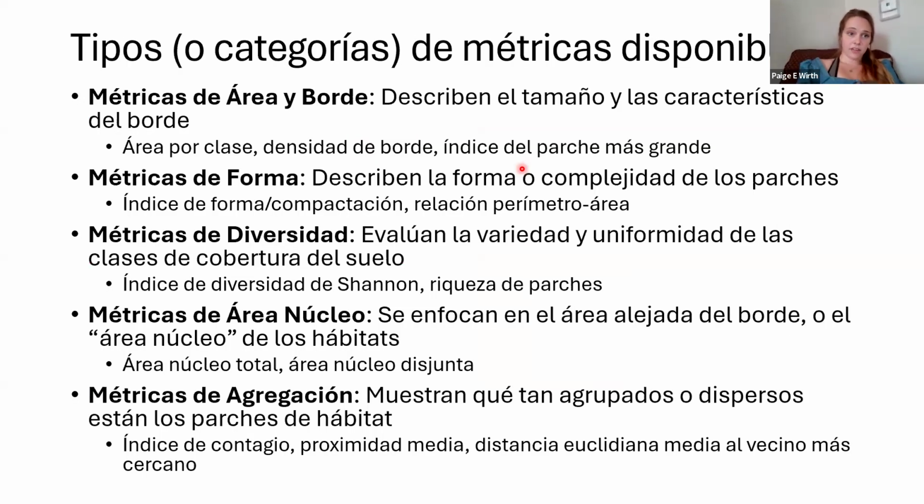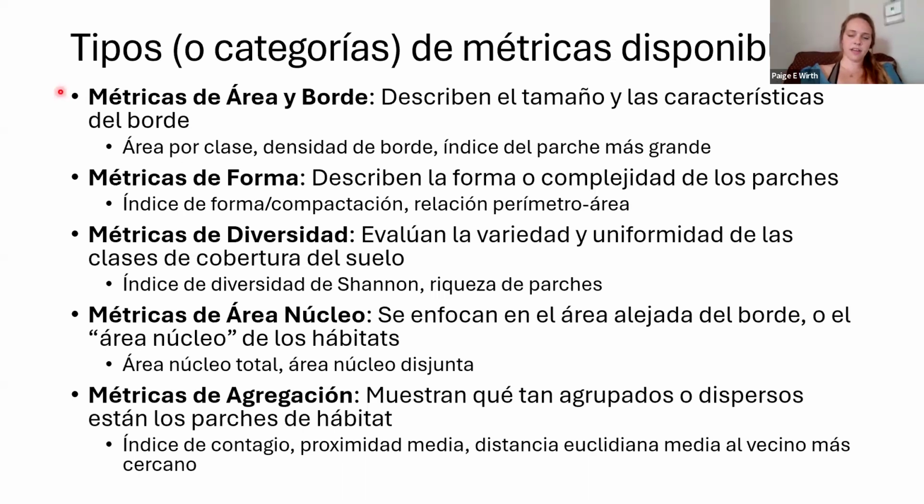So now that we have levels explained, I'm going to quickly describe the different types or categories of metrics that are available in the landscape metrics package. These come from FragStats documentation and are used to organize the metrics by type of ecological pattern that they describe. I don't have time to get into too much detail about every single type, but I do suggest checking out the R package documentation and the FragStats documentation if you would like to learn more. The package documentation is available in the supplemental workshop materials, and the FragStats web page is also linked in the links document.